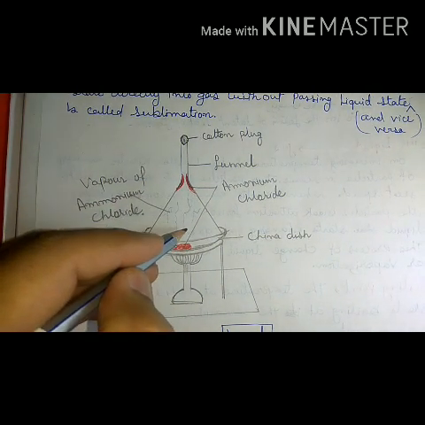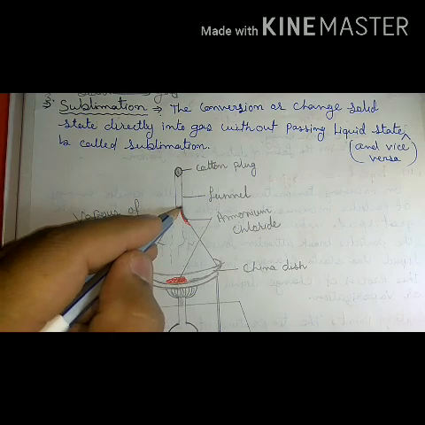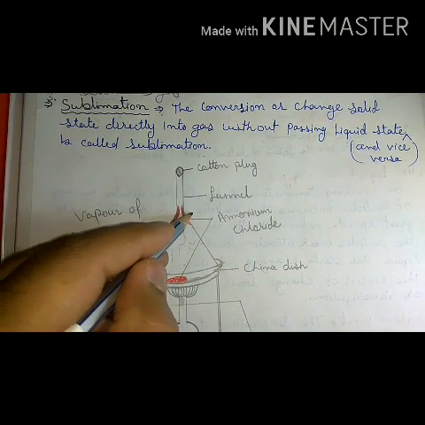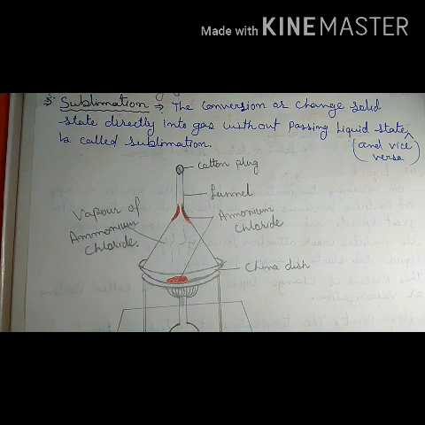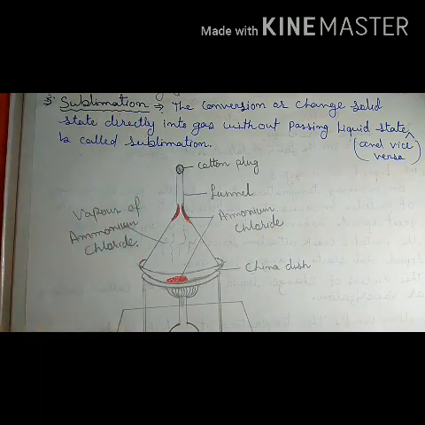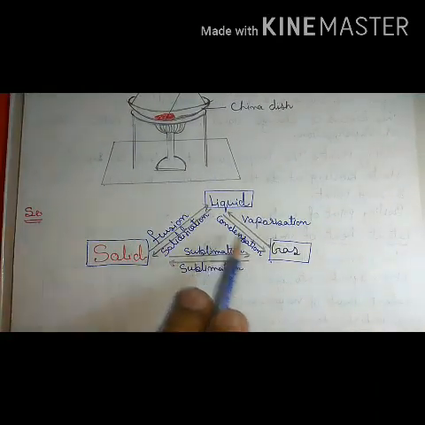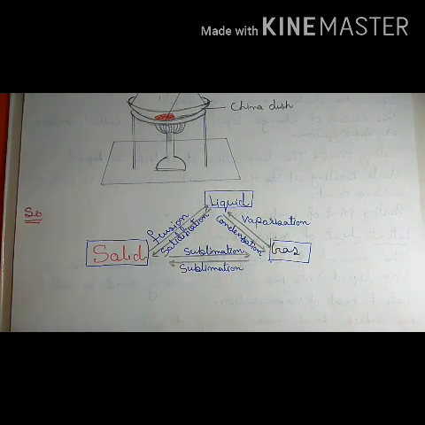So with this activity we can say the solid directly converts into the gas state, and on cooling it directly converts from gas to solid. So there is no presence of the liquid state in this activity. So this activity shows the sublimation process. Okay, so there are three things. First, solid into liquid. Second, liquid into gas. Third, solid into gas. If I summarize all of these things, then that kind of picture is clear.